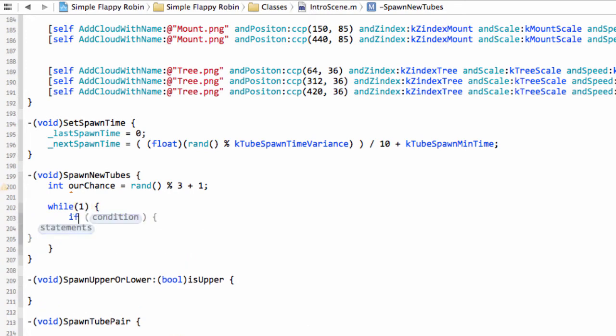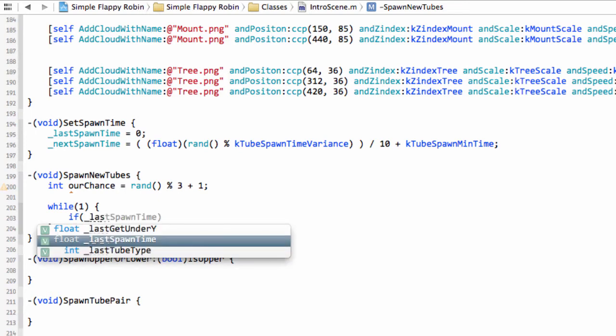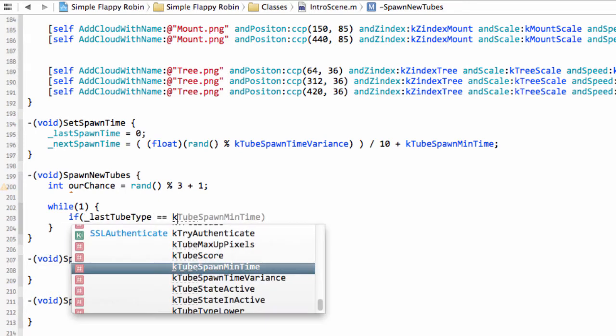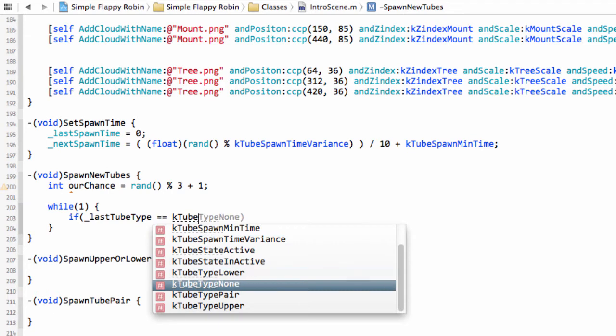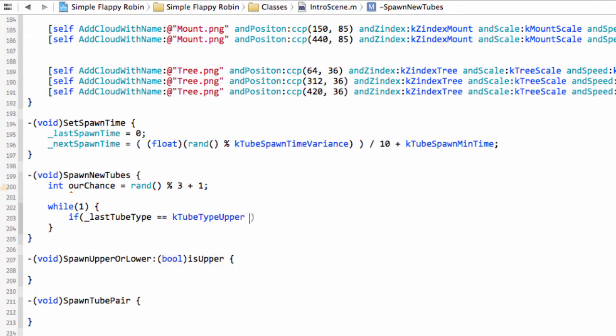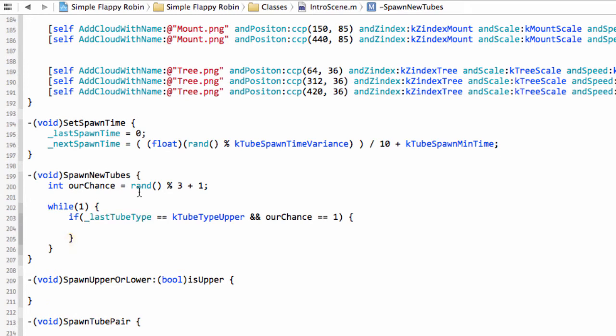And now I'm going to say if last tube type is equal to k tube type upper, and our chance is equal to 1, which says we want an upper, then we're going to have to regenerate our chance because we've generated a 1, but last time we already spawned an upper.